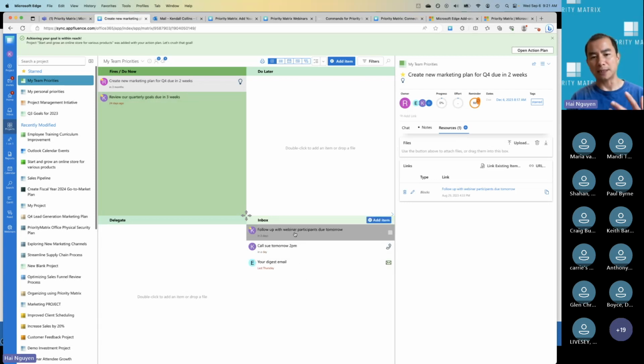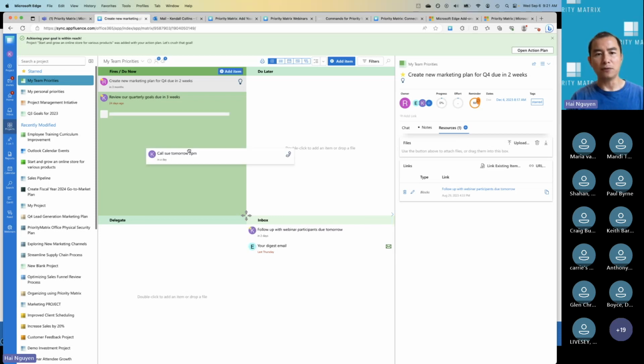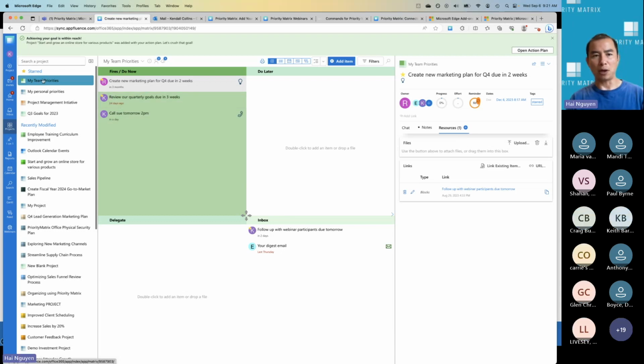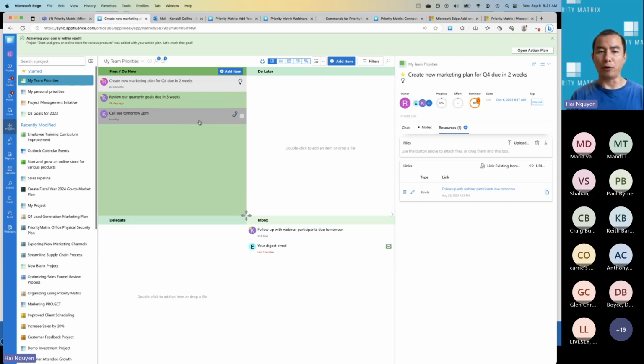So for example, let's say I have a task here. Earlier, I called it tomorrow. I'm going to go ahead and move it to quadrant 1. So now you can see that I moved it here. And now think about Matrix as that communication tool again. Here is my team priority project. Within this, I'm able to see all the tasks, but every one of my teammates is on the same page as well. Right? So when my teammate logs into Matrix and they look at this project, they see the same quadrant view that I do, and that's very important.